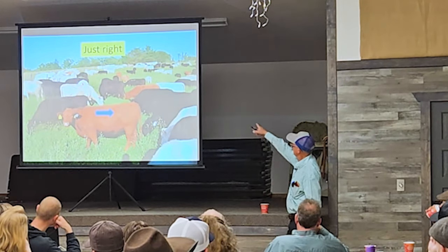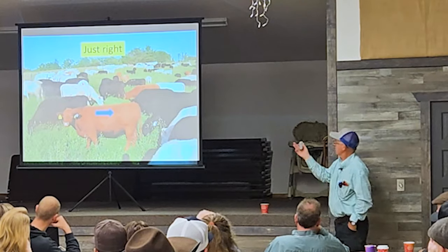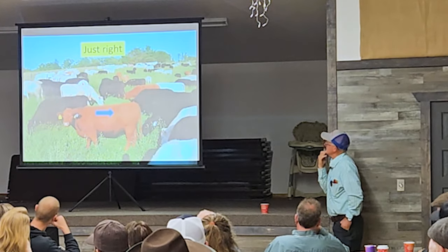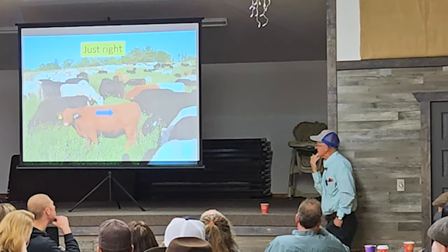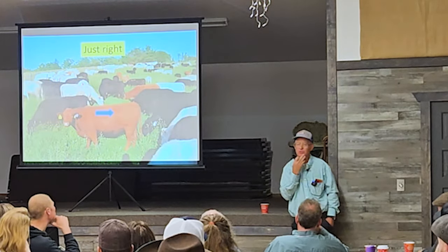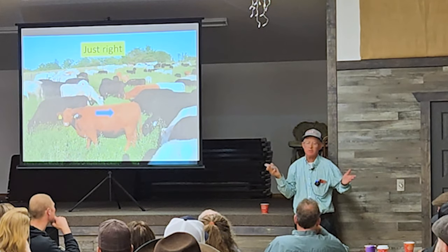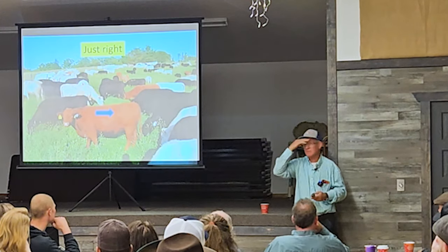So this is an all custom grazed herd that we call our salt and pepper. There were Charolais and black both in there. And on a hot summer day, people would come by our farm and say, that's a nice looking Charolais herd you got out there. I'm like, oh, no, there's some black ones out there too. No, there isn't. There wasn't a single black cow out grazing at 1 o'clock in the afternoon. Not one. They're all under the trees.